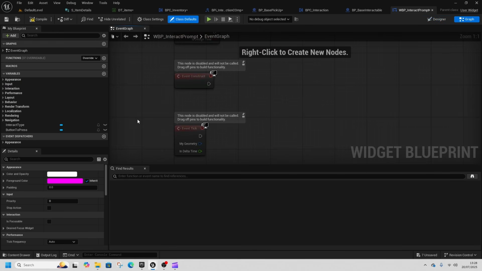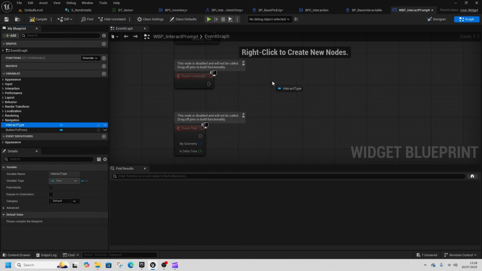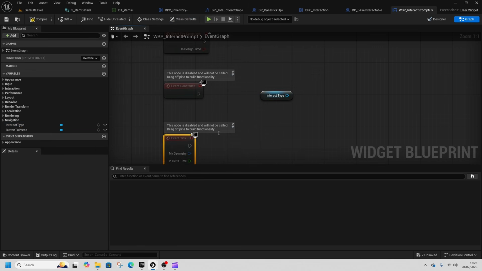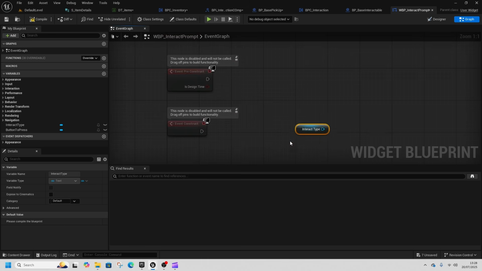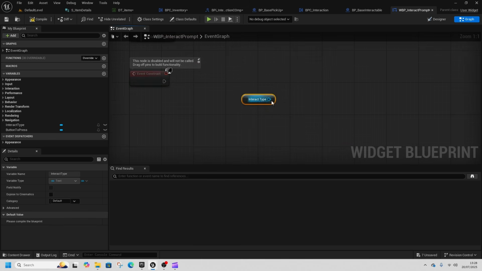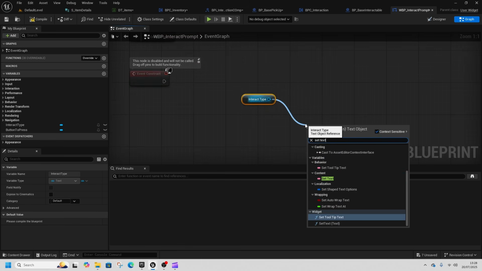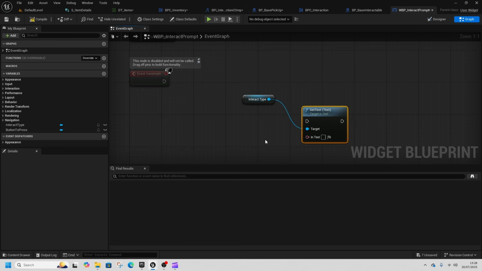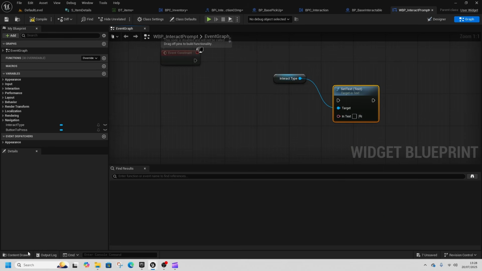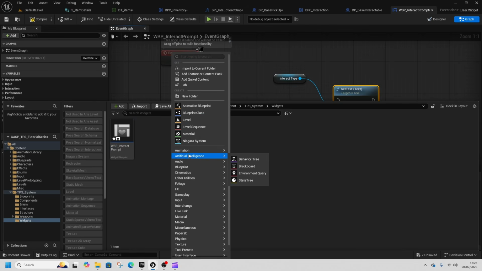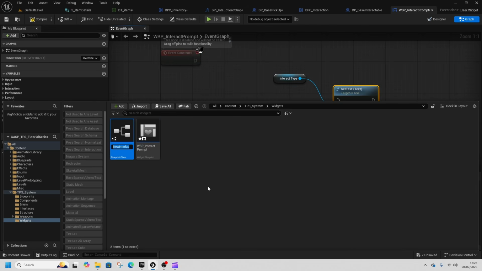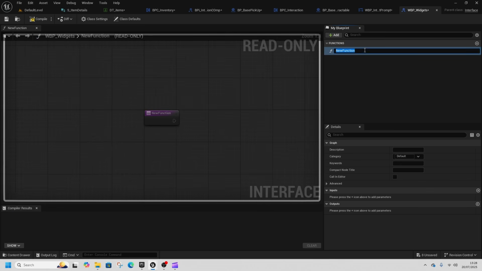In the graph, we're going to get the interact type, and we're going to do set text, and then we want another blueprint interface for WBP widgets, and then this one will be set bespoke.